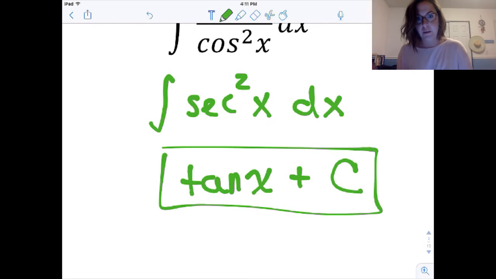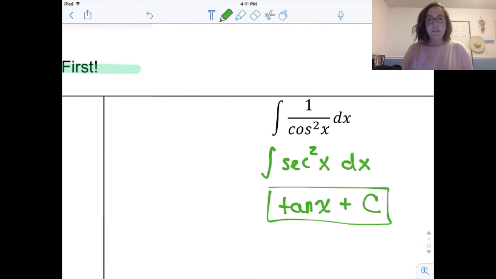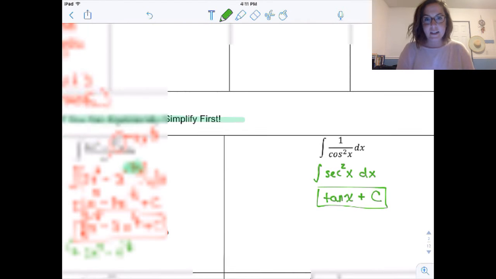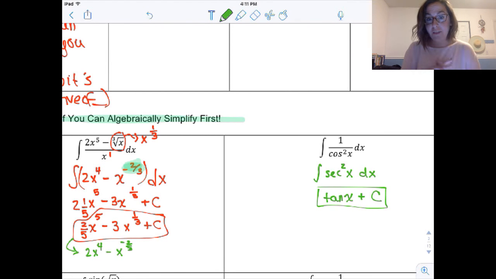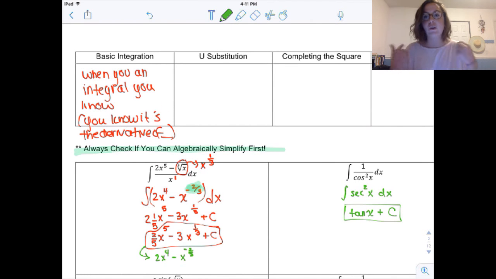So, again, always see if there's some algebra you can do first. Is it an antiderivative you know? Check. If not, okay, then there's something else we need to do. But if it's an integral we know it's the derivative of blank, then that's when we just go and use basic antiderivatives. Okay? Again, feel free to send questions as we're working. If there's something that you don't get, ask about it.